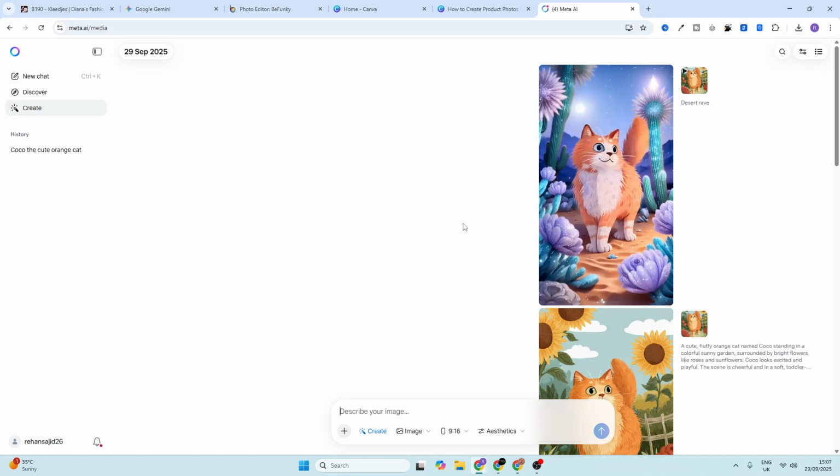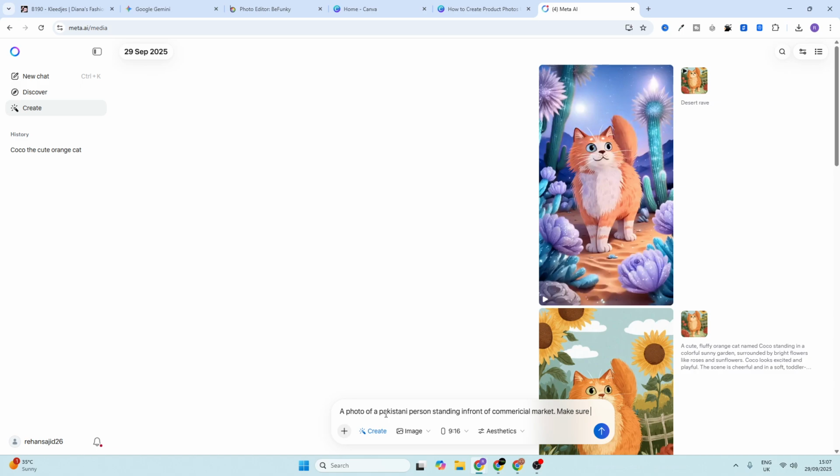So now we are going to generate images. Simply, you have to write the prompt. I'm going to describe the image like a photo of a Pakistani person standing in front of a commercial market.